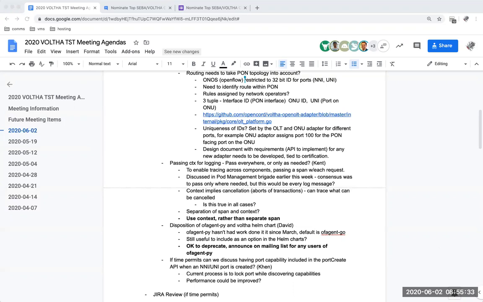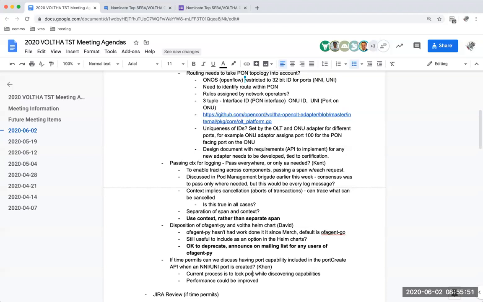In the current design, we have to lock the logical device in order to go and grab that information.